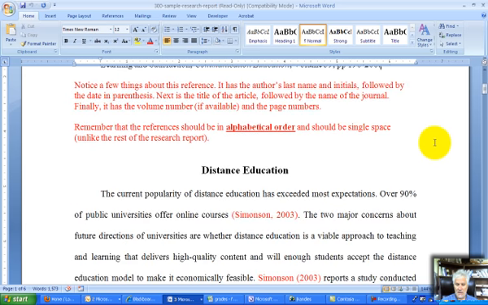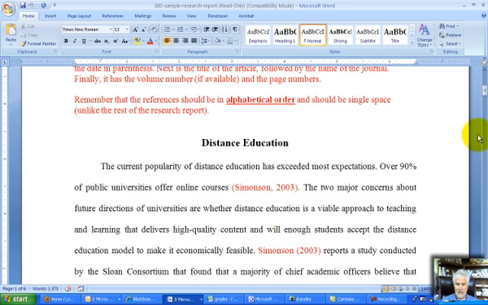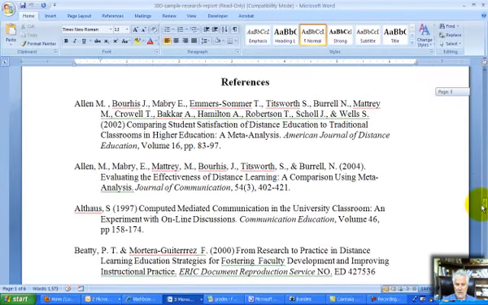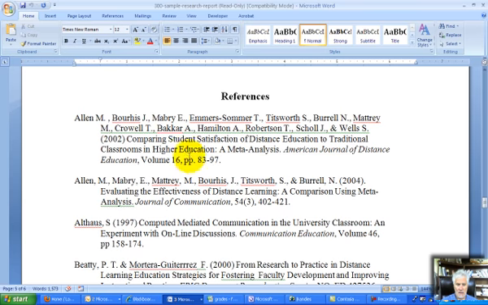So what follows is a sample paper. I put some citations in red just to show that this is what I'm doing. Scrolling down to the reference page, it looks like this, alphabetical. This type of indentation is preferred. Actually, I'm not too fussy about indentation, but I am pretty fussy about the author's first initial only, the date of publication, and underlining or italicizing the name of the journal.